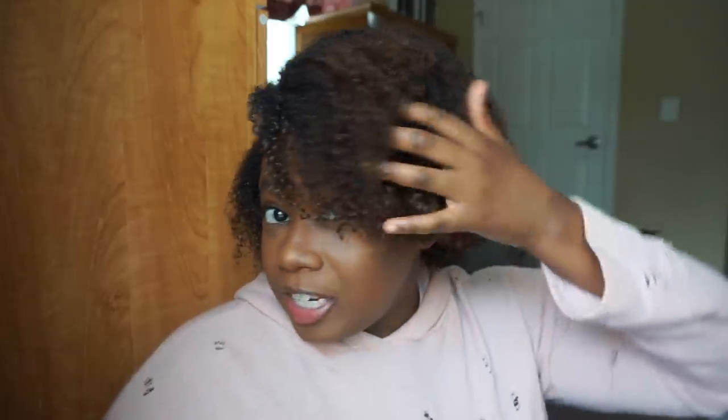Alright guys, it's the next day. My hair is completely dry. And as you can see, my hair is pretty defined and moisturized. It didn't dry hard and it did not flake on your girl. So I'm just convinced it was the Cantu custard that I don't like. But I'm gonna try more custards out just to figure it out. But so far, it's just the Cantu.